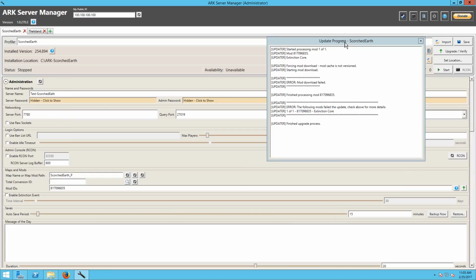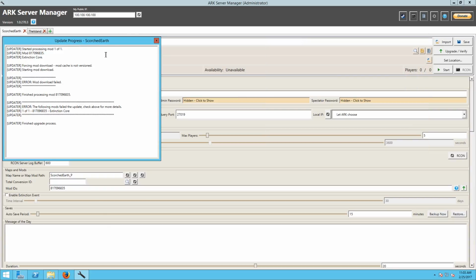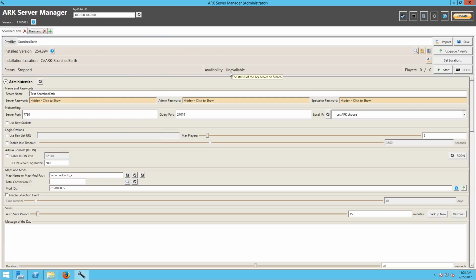All right guys, we are back, and it did fail. That's what I was thinking was going to happen. But I wanted to run you through the whole Steam Web API key thing anyway, just to give you a heads up on how to do that if you are using ARK Server Manager and it does fail and it's not based on the size of the download. So how do we get around this? It's one of those things where we just want to play Extinction Core in this case, right?